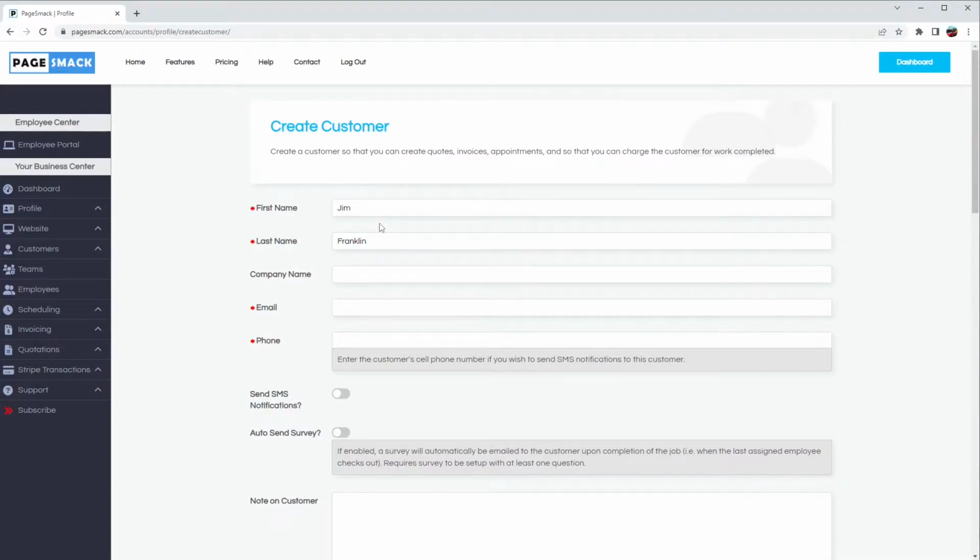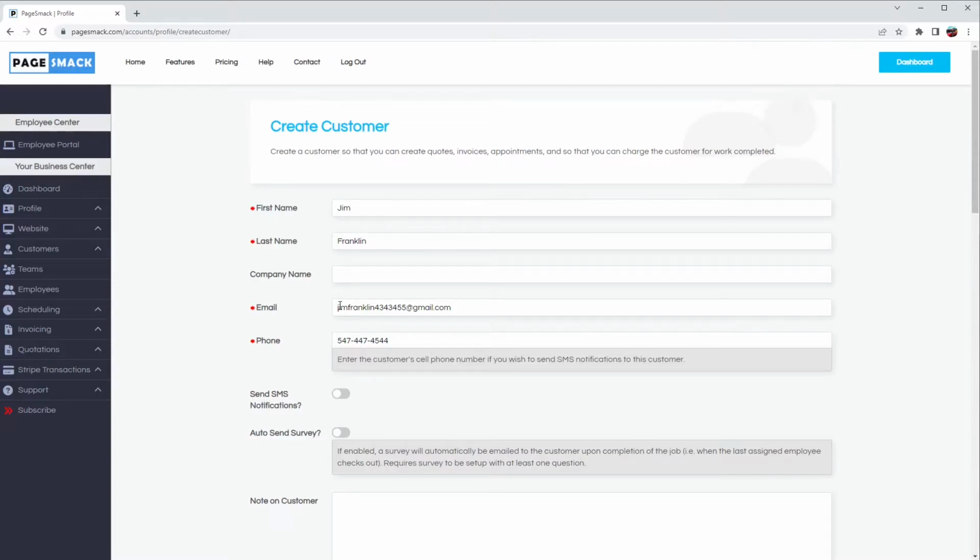In the email field, I'll indicate an email address that doesn't actually exist. We don't really want any information being sent out to a real email address, given the fact that this is just a demo. All right, I think that one's pretty unlikely to exist. Let's see, we'll enter the phone number of the client. Specifically, we'll want to enter the client's cell phone number if we're wanting to send them text message reminders, right?